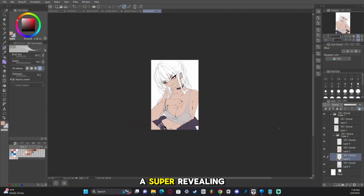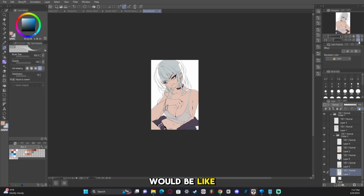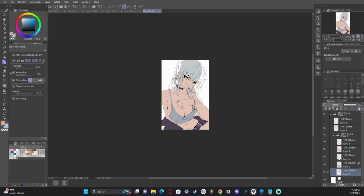And this is a super revealing tank top. I don't actually think many women would actually wear this in real life, just because it would be like, it's a bit much, isn't it?